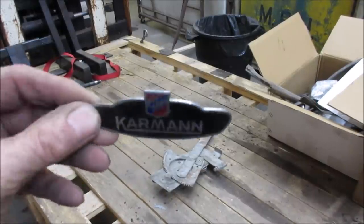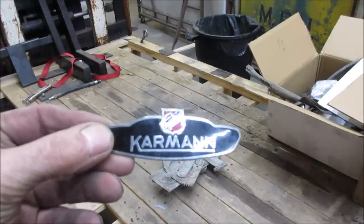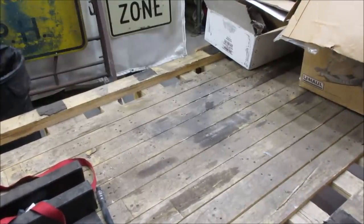Ooh, look what I found. The badge. Matches the car nicely, huh? Right, let's keep going. Put you on the other side of me. Make a little room.